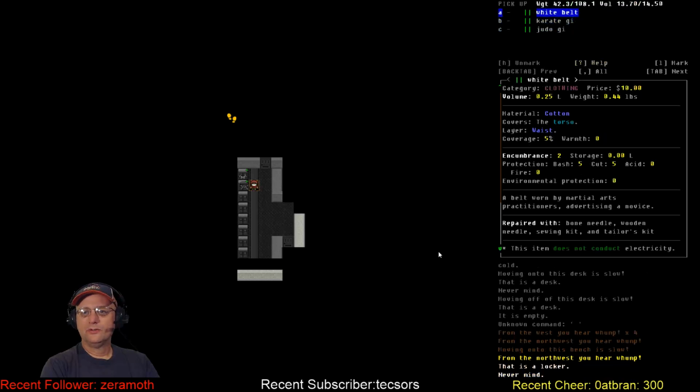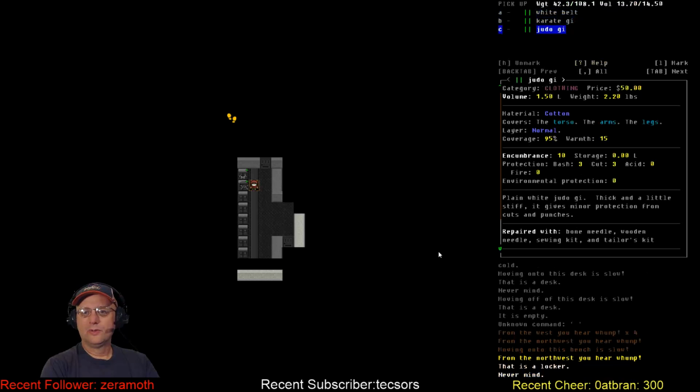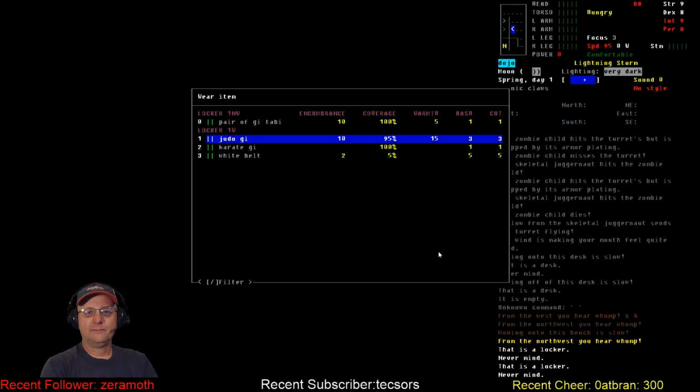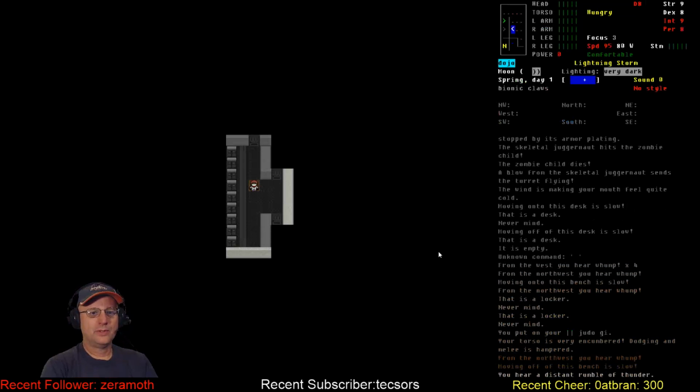That's the one I want. The judo gi. Yeah, the judo gi is the one I want. 95% coverage on torso, arms, and legs for 3-3 for only 10 encumbrance. That is awesome. So at least we got the judo gi.